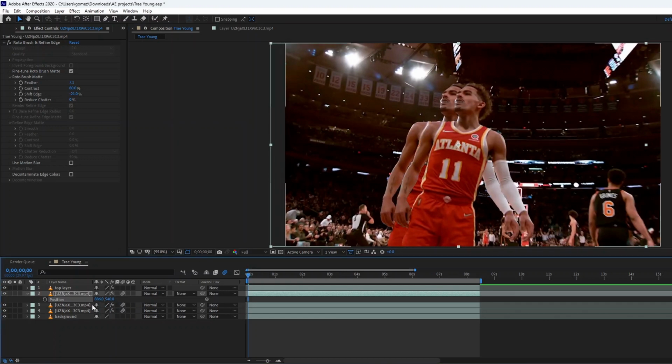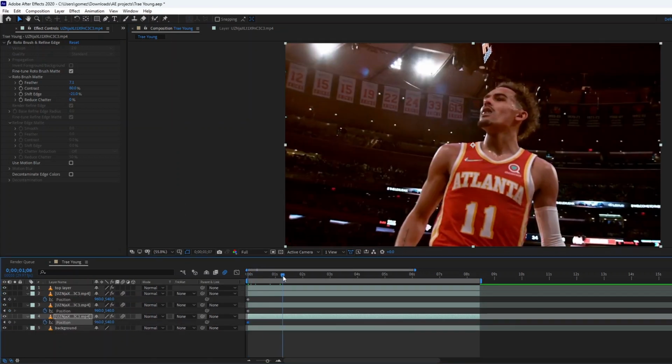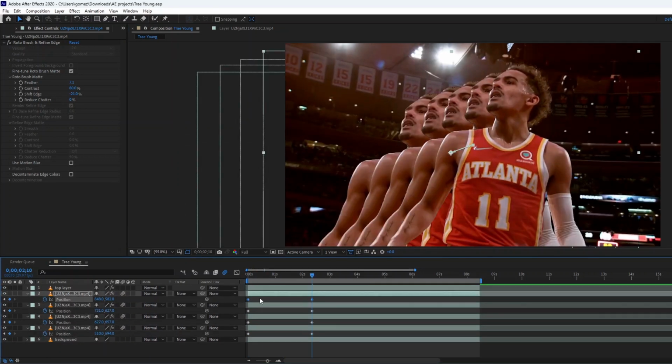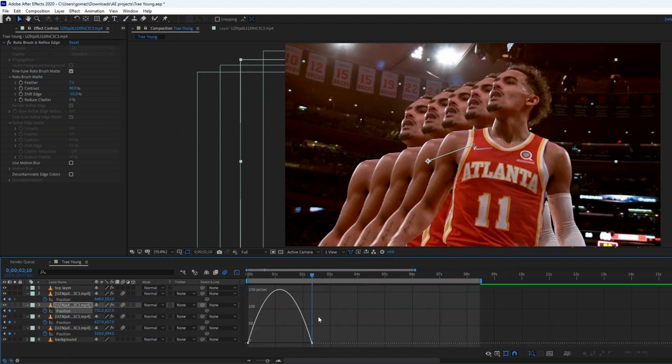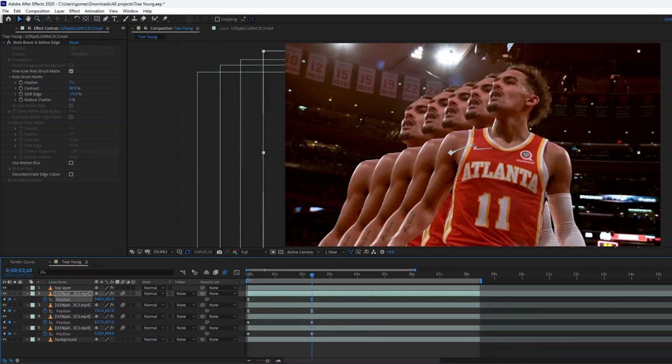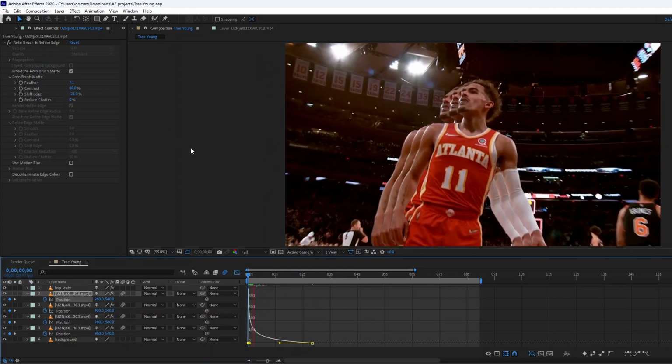Next, we want to keyframe the position so it'll start at the origin. In a different spot, we can keyframe it to a different position. Once we have the keyframe set, select all the keyframes and select Easy Ease. Press F9 on the keyboard to select Easy Ease, or right-click on the keyframes, select Keyframe Assistant, and select Easy Ease. Now I'm going to change the position a second time.